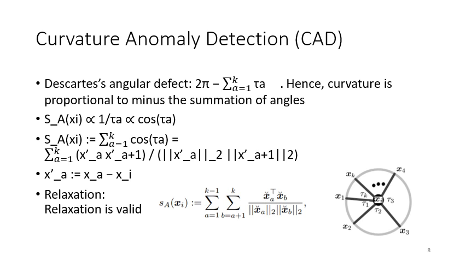Here we define x prime of A, or x hat of A, as xA minus xI, where xI is the point for which we want to find the curvature, and xA is its neighbor. We want to find the cosine of the angles which share the same plane, but it is too hard and time-consuming to find which neighbors share the same plane in the polyhedron. Therefore, we relax this a little bit to obtain the formula down the slide. In this relaxation we consider the angles between all the neighbors of a point. This relaxation is valid because when we increase or decrease the angles between any two neighbors, this increase or decrease coincides with the increase and decrease of the planar angles.